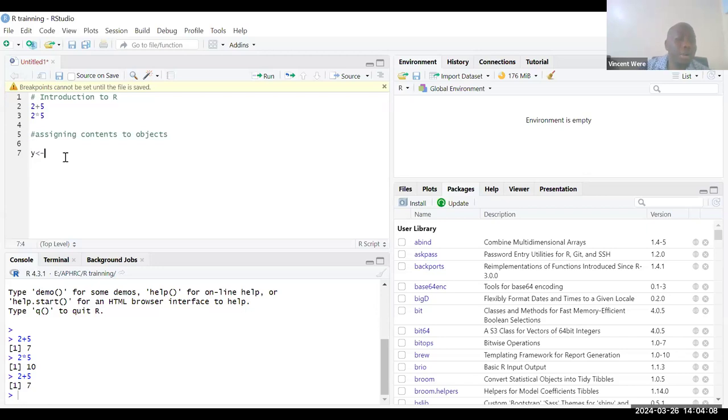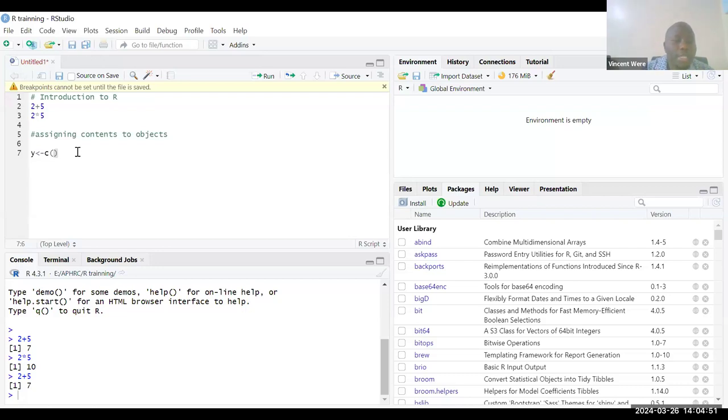So I want us to assign. We are going to create something called Y, and we are going to assign. So less than sign, and you put the dash. I want us to assign Y and type C. When you type C, you are trying to say you are creating a container, and put an opening bracket. So R is going to work with opening and closing brackets. So just click the opening bracket symbol, and then R is going to have the opening and closing bracket. So that is how R works.